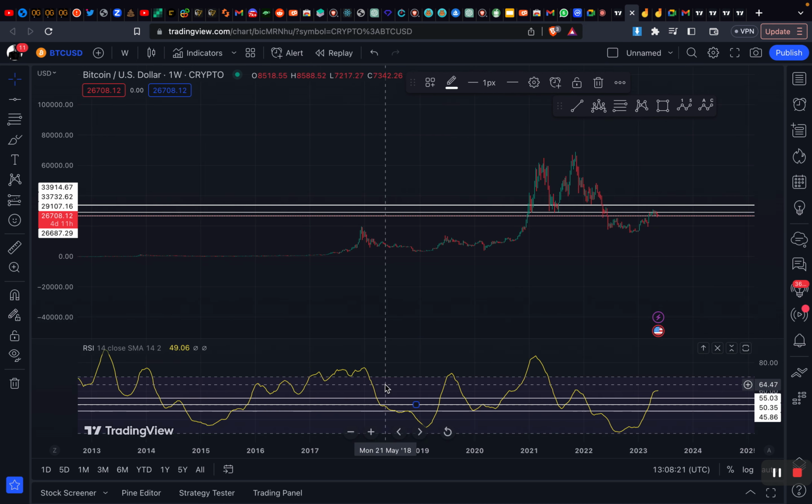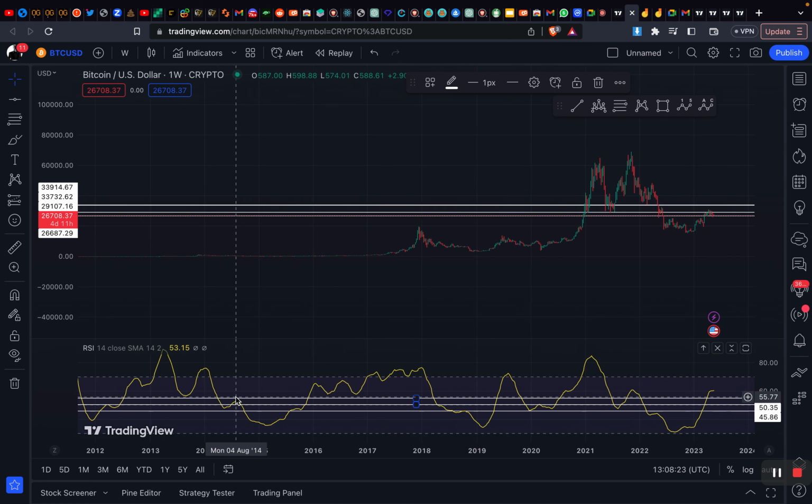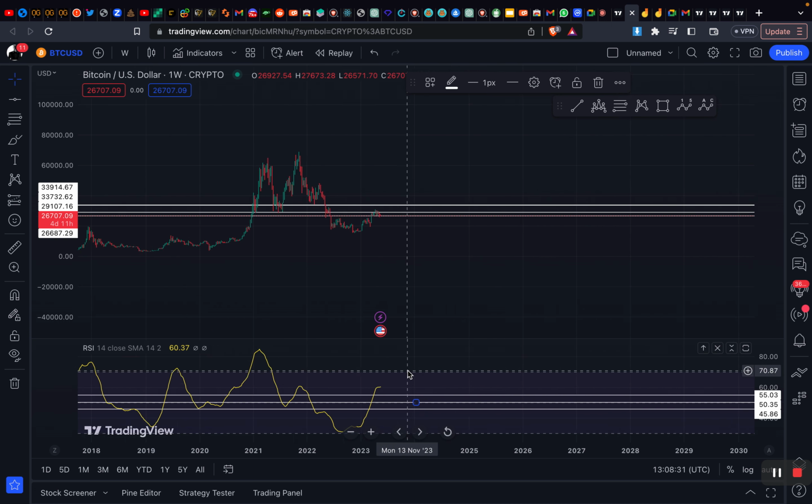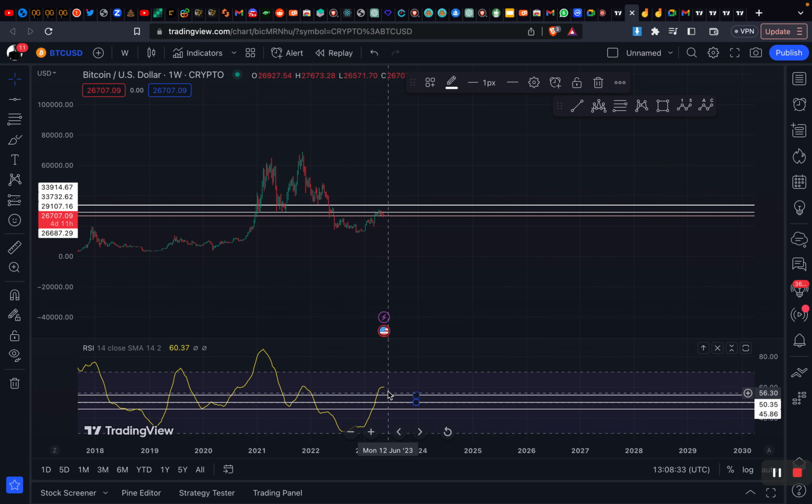Now, that is how you use the relative strength index to determine your market. If it is at the bottom here, you buy. If it's at the top here, you sell. If it's at the bottom here, you buy. If it's at the top here, you sell. If it's at the bottom here, you buy. As you like, you can enter into this ride and be enjoying it as it's going up. But once it gets to the top here, above this line of 70, you do what? You sell.